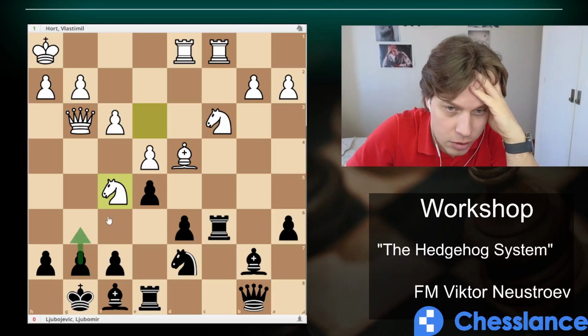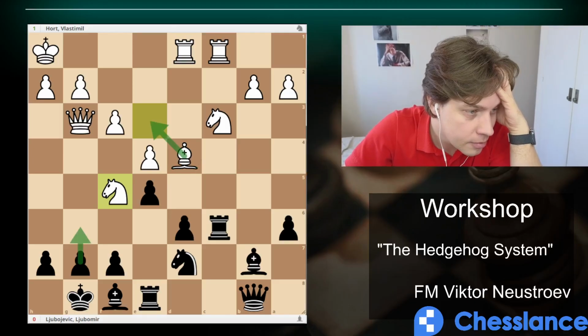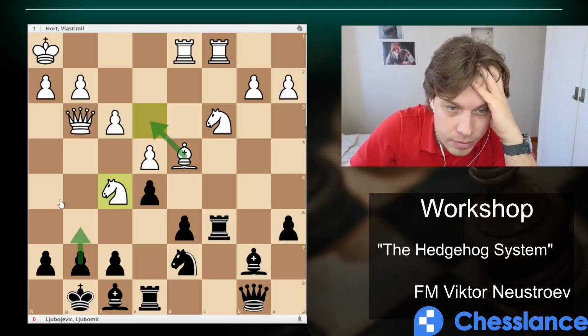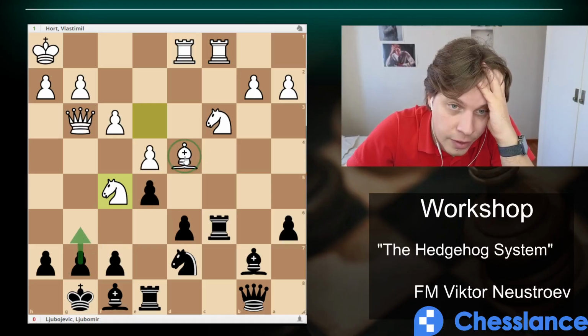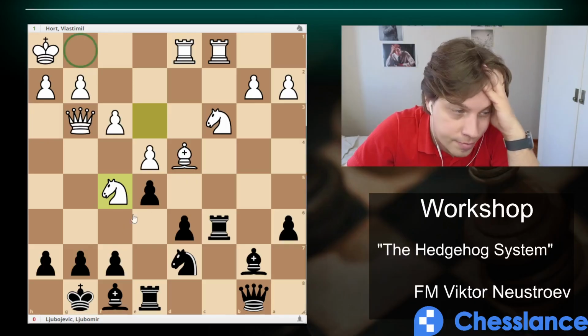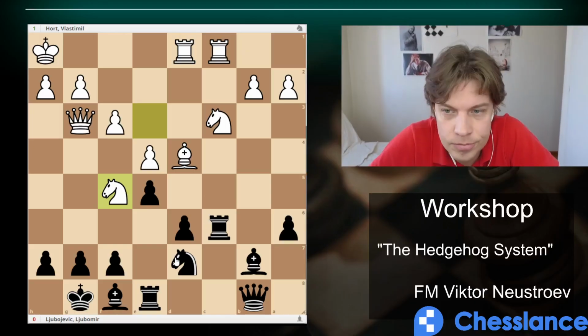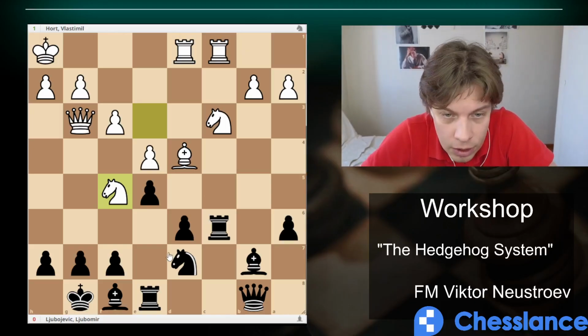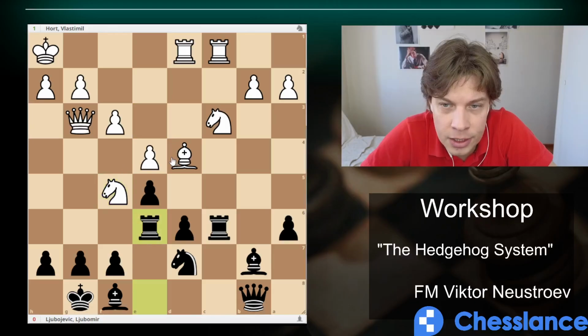g6. Well, g6, they can just move the bishop away. I don't think g6 makes any sense because, well, you stop knight g6, I agree, but with g6 you don't create any threats, so they can simply move the bishop to a safe place. Maybe here, maybe to g1. You are on the right way, but there is a more accurate way to play. So rook e6, the idea is correct.